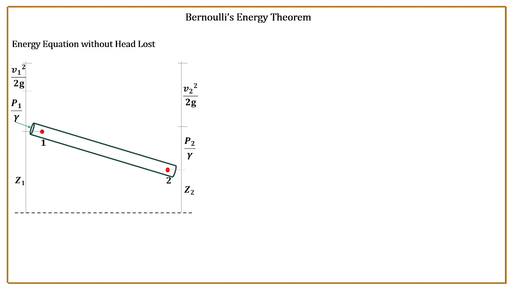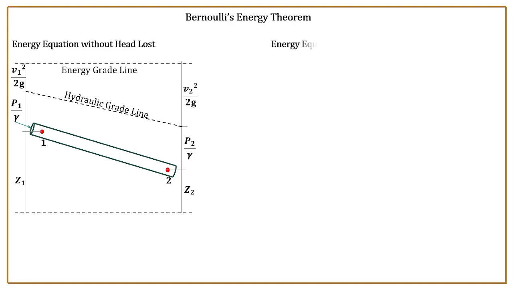Okay? Lagi nyo lang tatandaan, baka lumabas din sa mga quizzes or exams ninyo, at lalong-lalo na, lumalabas din to sa board exam. Okay? Etong ating velocity head plus pressure head plus elevation head, that is the energy grade line. Tandaan na yung point from velocity head ng una natin at velocity head ng second pipe, that is energy grade line. Kapag naman yung pressure head ng una at ang pressure head ng pangalawa, kapag pinagpantay natin, that is called hydraulic grade line.